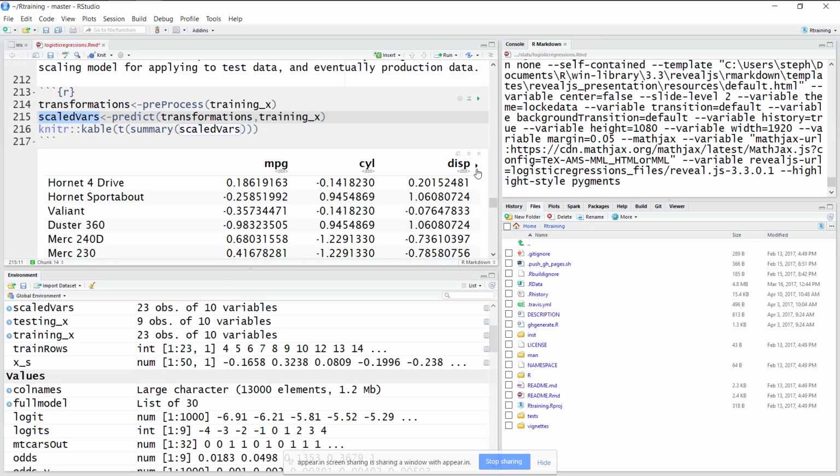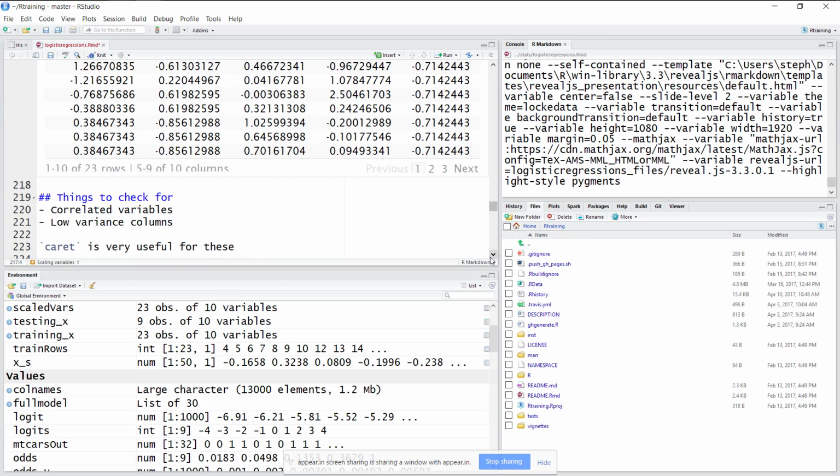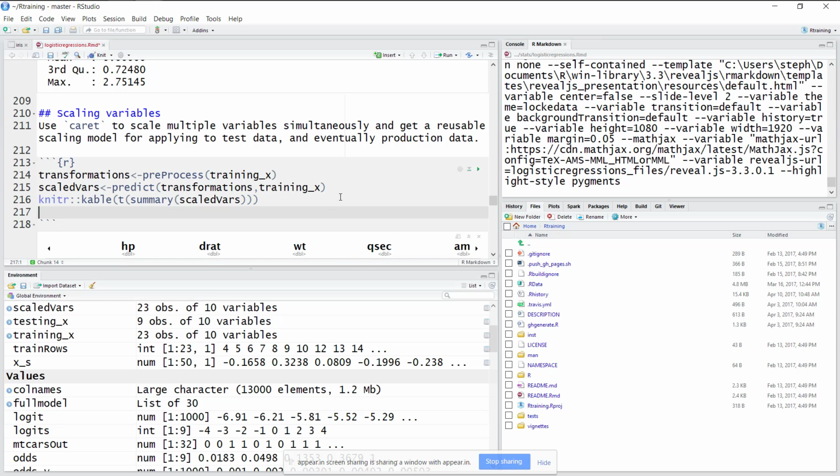So now, instead of them all being in different ranges, by using this scaling system, we were able to put everything onto a commensurate scale. And it becomes super nifty, because the next thing you can do is apply that same scale again and again to different sets of data.